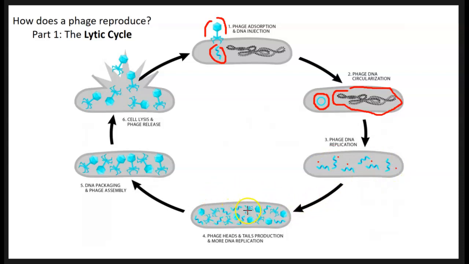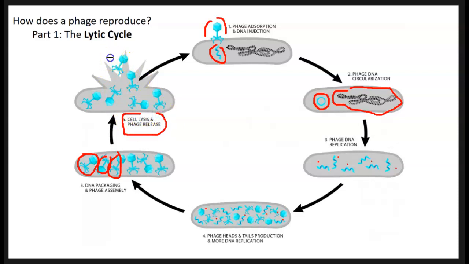And that phage DNA has all the genes, all the genetic instructions for making new heads and tails and other phage proteins. And so the host cell makes all of these components inside of the cell. Once they're all made, all of these particles can assemble inside of the cell, and then the DNA genomes get packaged inside of the capsid. So now we have a whole bunch more viruses, and so they secrete an enzyme that breaks open the cell in a process we call cell lysis.